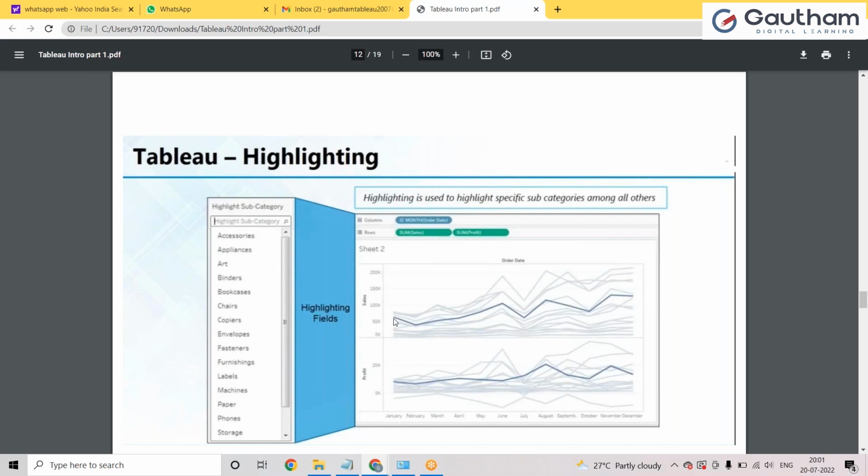I'll be explaining from the client's viewpoint. My client will understand, okay, this much sales happened in January 2021 for mobile phones. From that sales, how much profit did they get? Okay, this much profit. When the sales are high, my profit is also high. When the sales are low, my profit is also low. By this, accordingly, they can take a good decision. Okay, I have to do something in this month, the business will be low or something. They'll take a good decision by doing this.